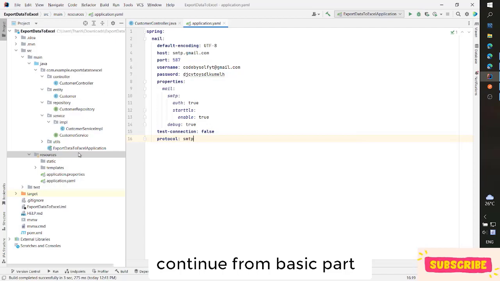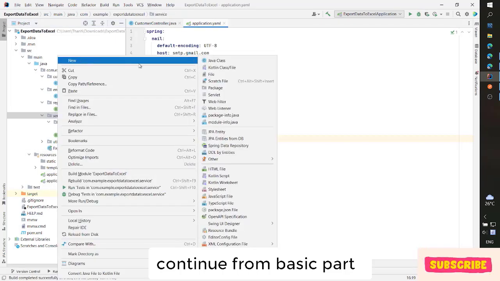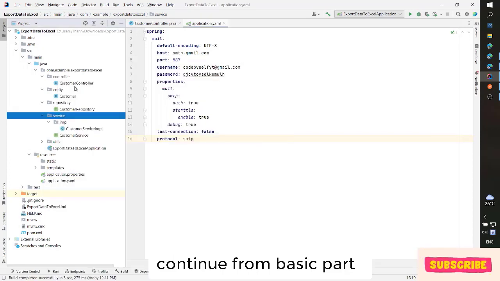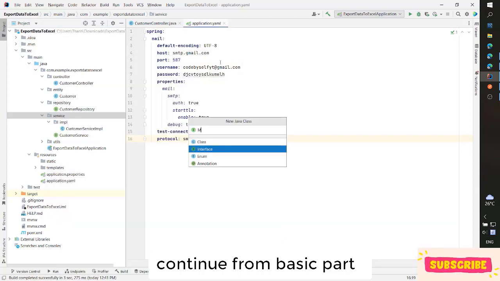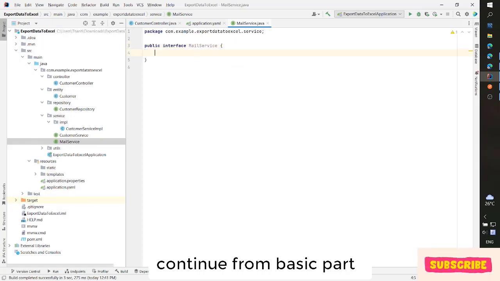So now I create a new interface, MailService. Here the method is void sendMailTest.